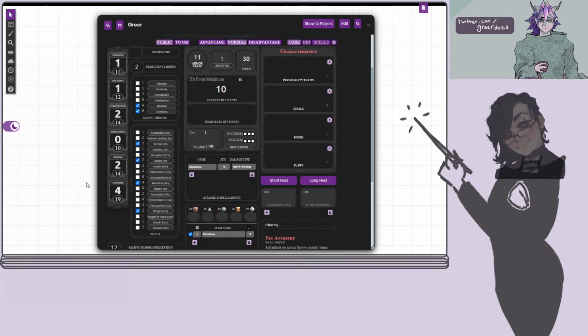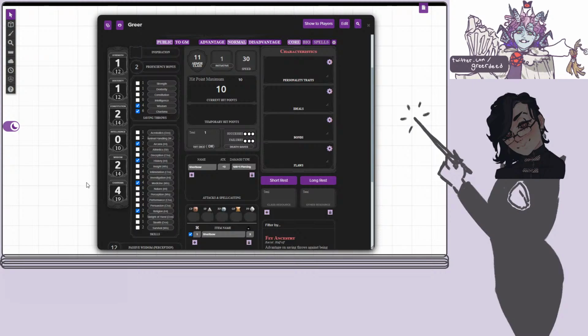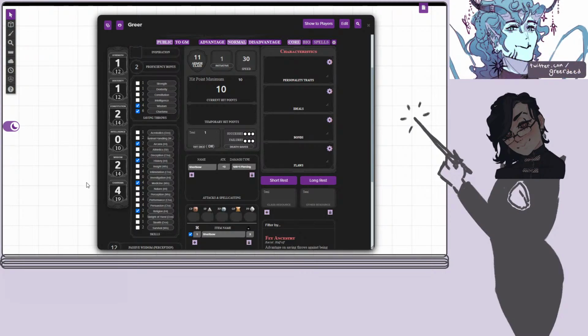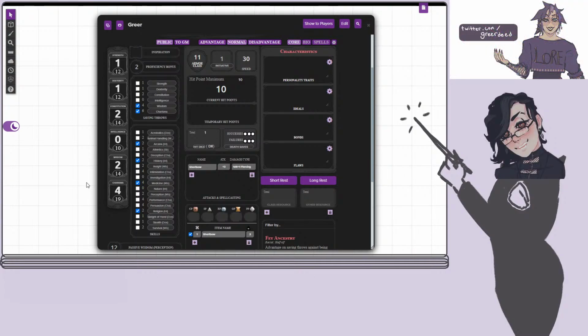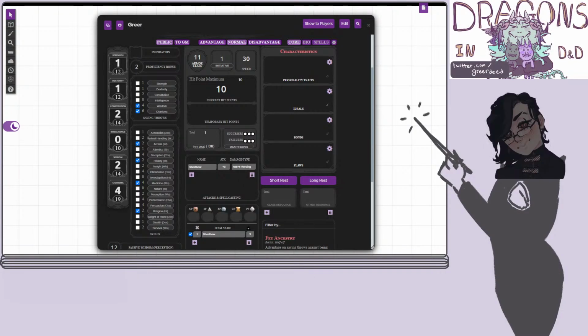Okay, let's see. Depending on which rulebook setting you're going with, like if you're doing Eberron: Rising from the Last War, you do have different things that you can do. There are basically different marks you can choose from, and whatever you choose determines what stats you can generally get. Let me look at Warlock again before I get into spells.